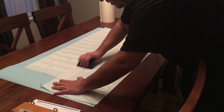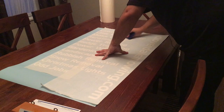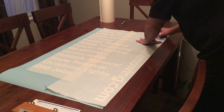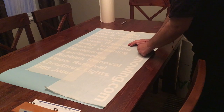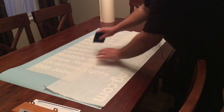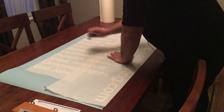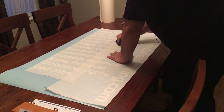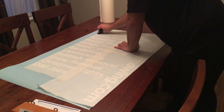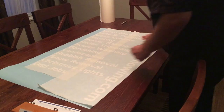Now, once we've got it on there, you can really press down, with no wrinkles, just to make sure the tape adheres properly to the letters, so that it'll pull the letters off the wax paper. I'm just holding the squeegee at like a 45 degree angle so I can get maximum pressure on there. And that one's ready to go.